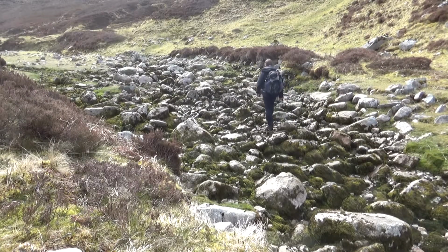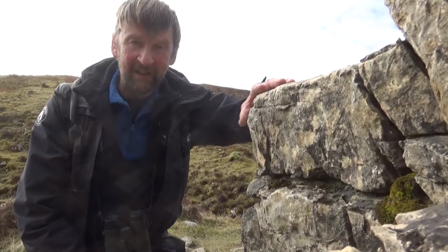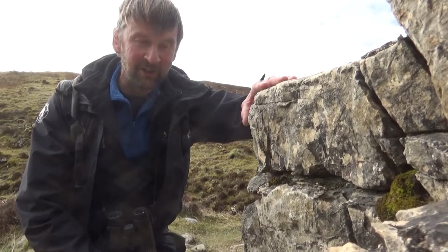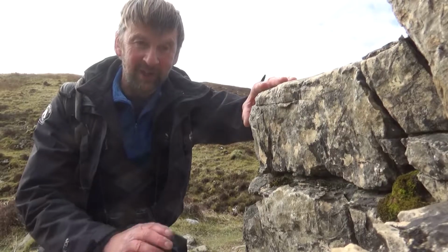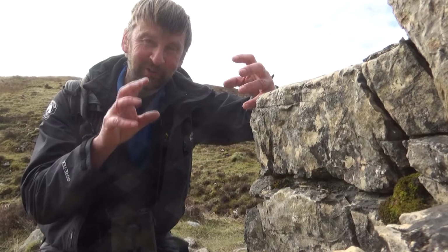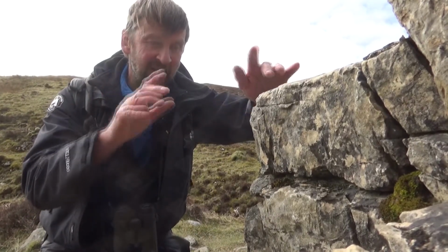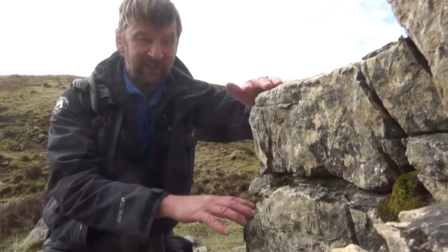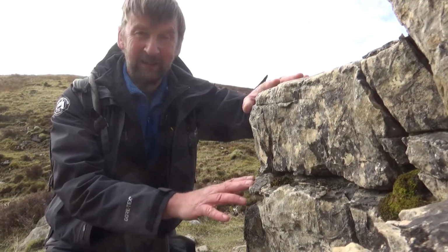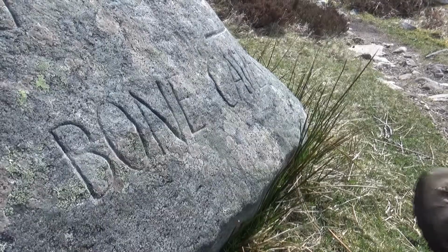This is actually the biggest area of limestone in Scotland. Limestone was created 500 million years ago, believe it or not, up in the northwest. This is our youngest rock, and it was formed when Scotland was coming into collision with another big continent, and the ocean in between was slowly disappearing and evaporating, and all the sediments and all the minerals went down to the bottom and crystallized out and formed this limestone. That allowed these big caves to form, which we'll see later.